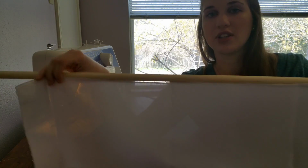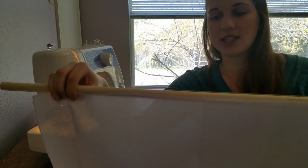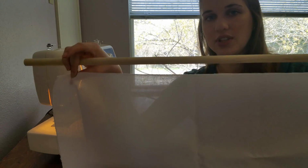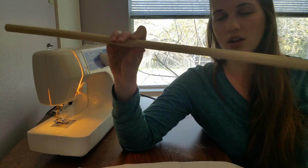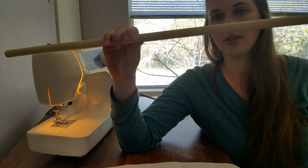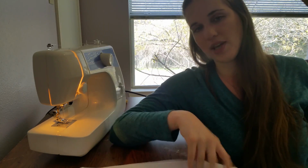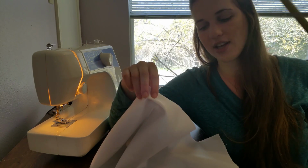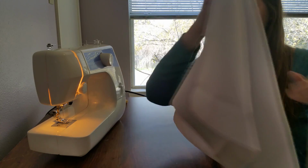So anyway, my fabric is 30 inches, the dowel rod is 36. All I need to do now is attach the fabric to the dowel rod. And the way that I do that is I have a piece of fabric that goes in between. I actually am using 18 count Aida this time, and I'm gonna make a strip of 18 count Aida and attach it to this dowel, and then I'm gonna baste my actual project fabric onto that 18 count Aida. So I'm gonna show you how I do that.